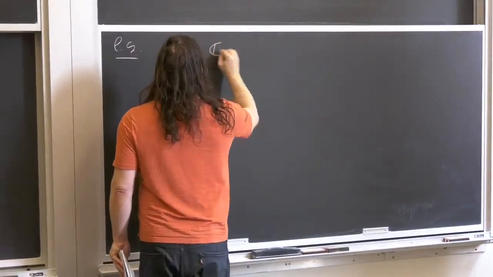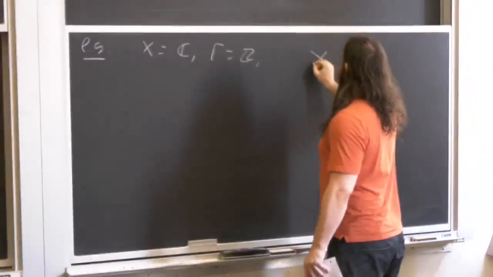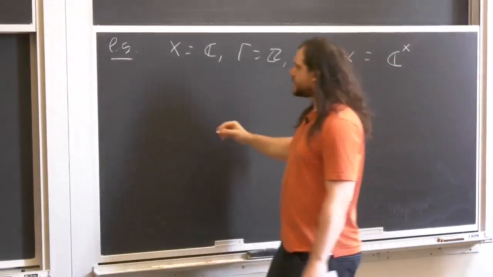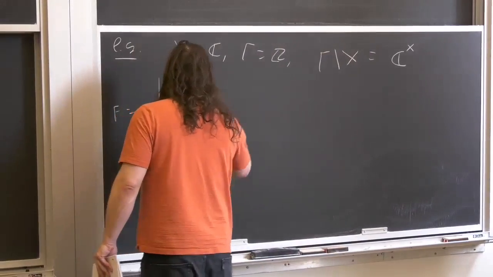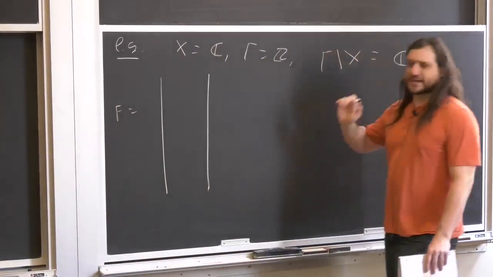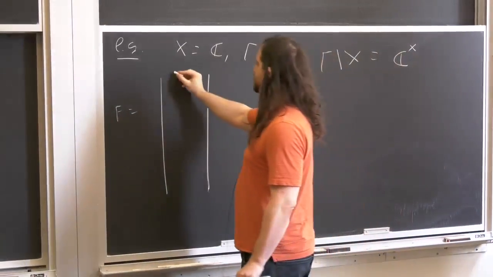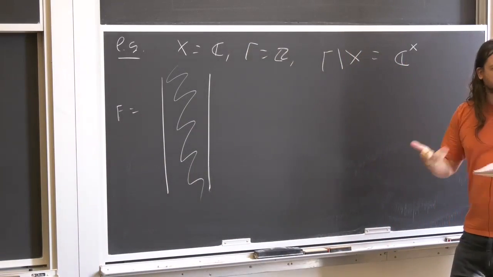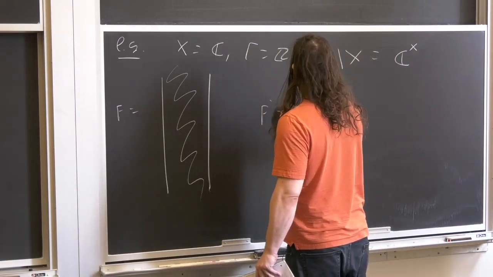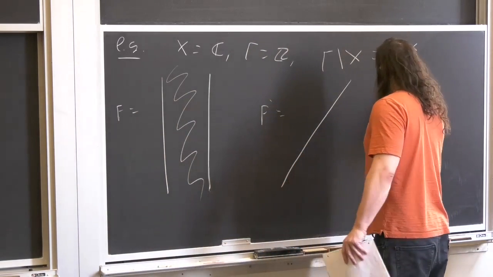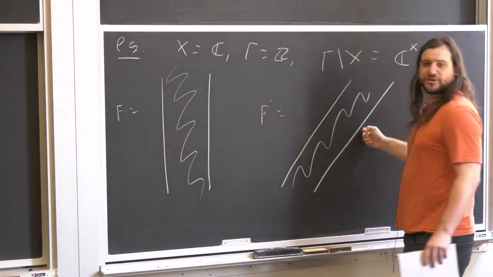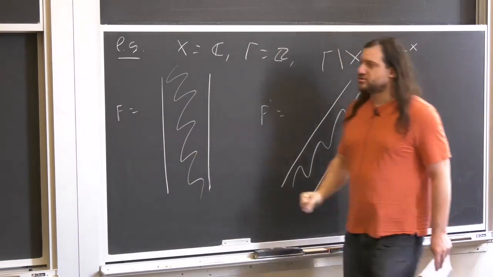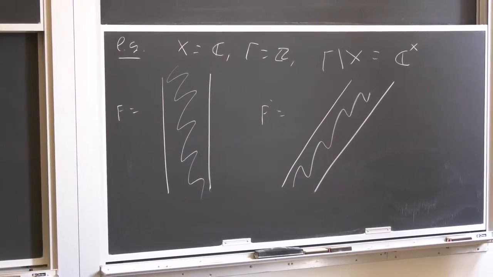Let's let X be C, gamma be Z, so that X mod gamma as a set is basically C star, the exponentiation. Then you could take F to be the usual F, and Peter touched on this quite a bit in his lectures. So if you take it to be this set, then you get C star with its usual definable structure, at least if you're in R_an,exp. But you could also take, for example, this set, where you take any two parallel lines, and then you can very much see that any two translates will intersect. I see. Okay. So this is a very non-trivial condition on things.